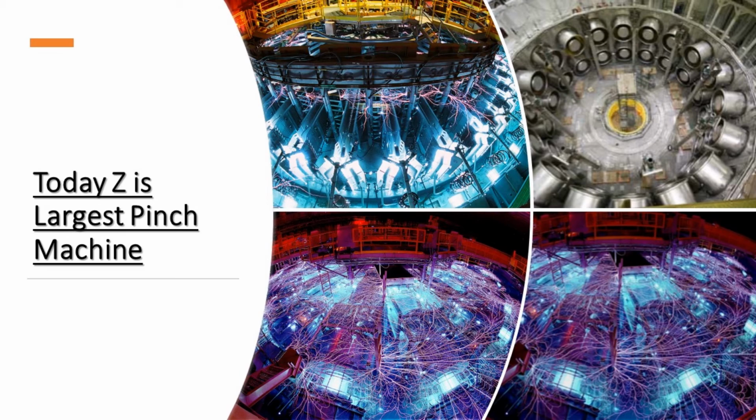So this approach doesn't really work as well for a fusion reactor concept, but it is a great way to study extreme conditions of matter, and also it can be applied to weapons research, because the United States can now just do, in a room in a building, extreme conditions, really high temperatures, really high densities, much higher than a tokamak, much denser than an ICF implosion. And that's what Z machine is good at.